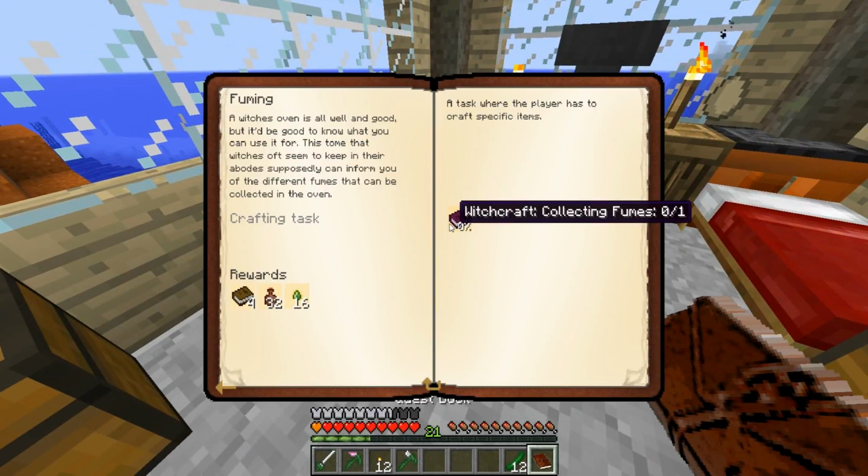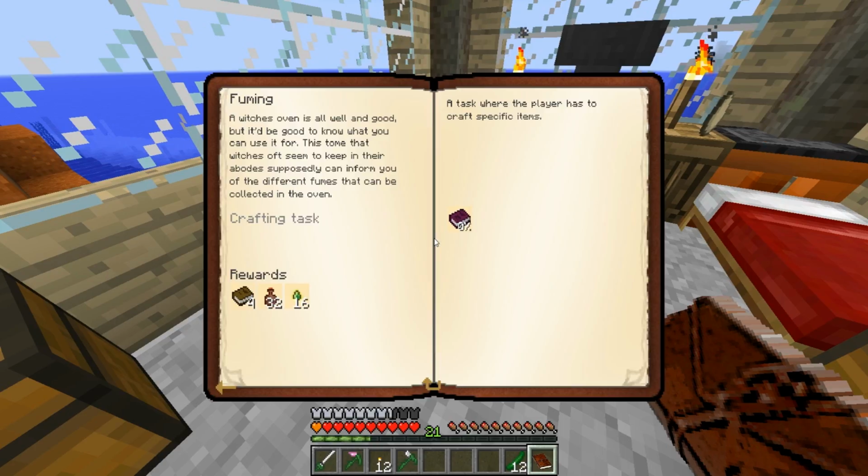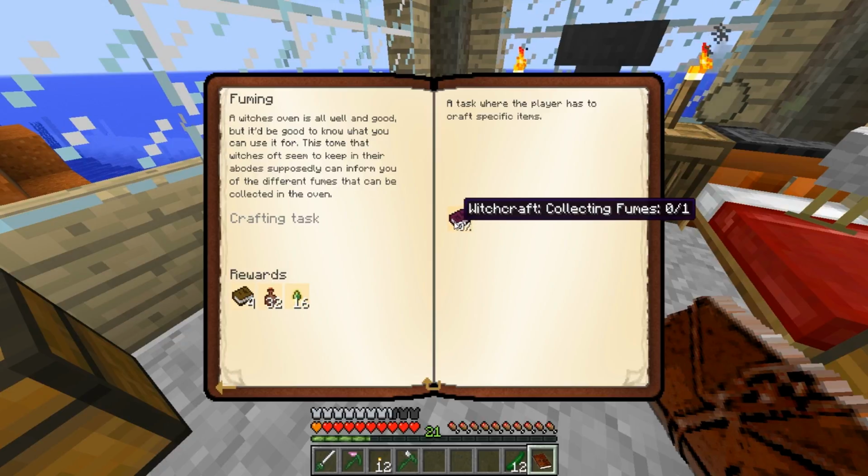Alright, so let's see. So now for the collecting fumes, which we'll need more of. So a witch's oven is all well and good, but it'd be good to know what you can use it for. This tome that witches oft seem to keep in their abodes supposedly can inform you on the different fumes that can be collected in the oven. English is not my strong point.